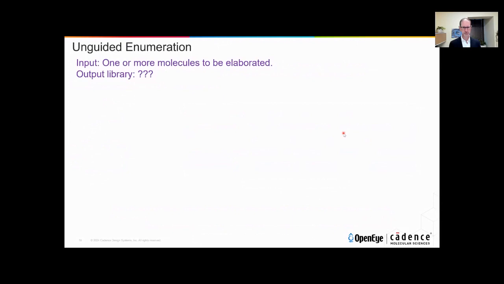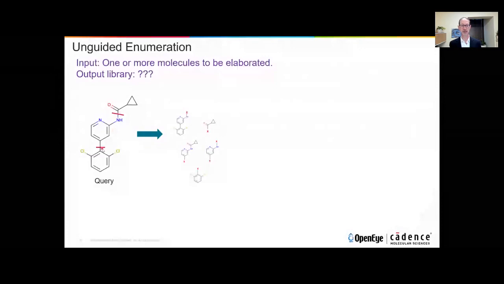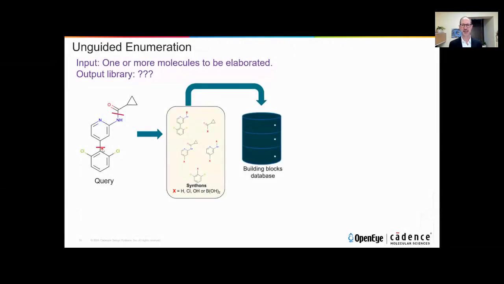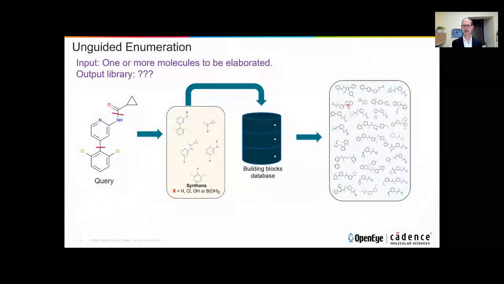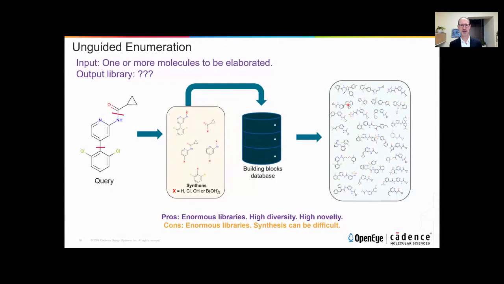We can take another approach and be much more agnostic about the chemistry we'd like to do. Starting with the same molecule, we could automatically or manually identify chemistry that we could do, and then identify reagents compatible with all those kinds of chemistry — amine equivalents, carbonyl equivalents, aldehyde equivalents, aryl equivalents — generating large numbers of possible products which we could search for in a building block database. We can enumerate extremely large libraries that are very diverse, where they bear quite a limited relationship to the structure of the original molecule. This can rapidly produce enormous chemical spaces, with lots of diversity and novelty, at possibly a cost of high synthetic difficulty.